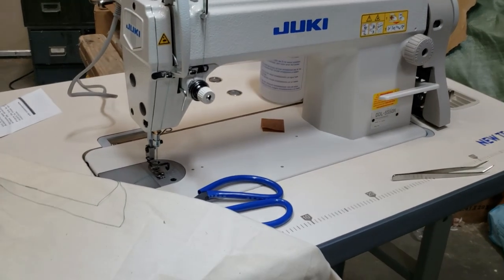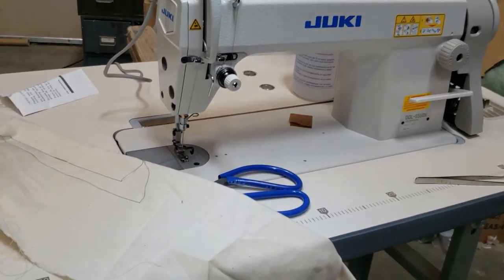If you give me one second, I'm gonna get another corner thread. We have a million corner threads here. Let me just get another.